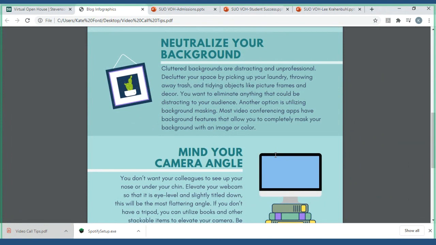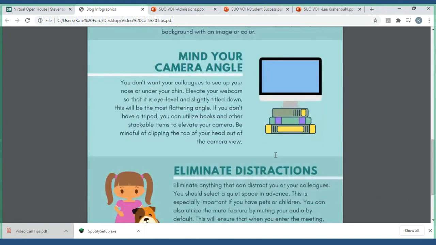Also, I was on a call the other day and somebody had a ceiling fan going, and it almost looked like their head was getting cut off. So there's just little things like that you want to think about as you're setting up your space. Same with camera angle. If you peep at Sharon and at Laura, you see that their cameras are angled up a little bit, so instead of getting that below-the-chin and nose shot, we're getting to look at them a little bit from above. You want to think about that as well.